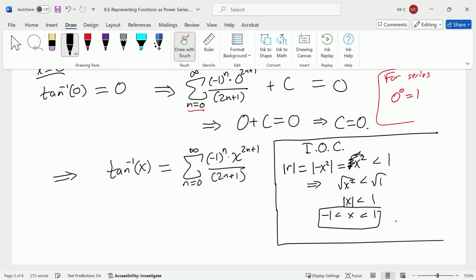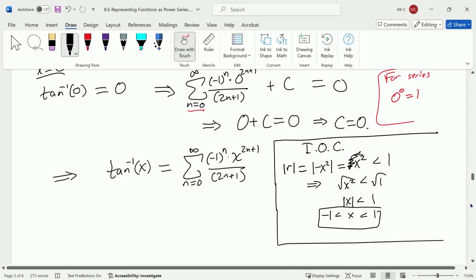Now that's kind of a tricky part here. So we have this restriction for the interval of convergence. That's the only place we can apply these approximations. But we'll learn in our section on Taylor series and Maclaurin series how we can move the location of our approximation around, how we can change the interval. But we're not there yet. So let's just keep digging into this.